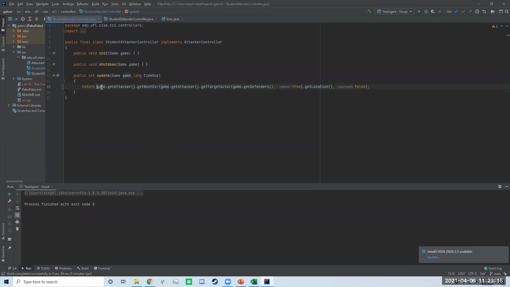And so this right here, it gets the attacker object, gets the next direction. So this whole thing is a node. And so the next direction from this node is getting a target actor that's closest to the attacker object. The list of actors is the list of defenders. We're saying get the closest one and then get the location of the closest one. And then this right here is running away from this node that we gave. So running this, test stage invisible. Our little Pac-Man will just be running away from the nearest ghost.